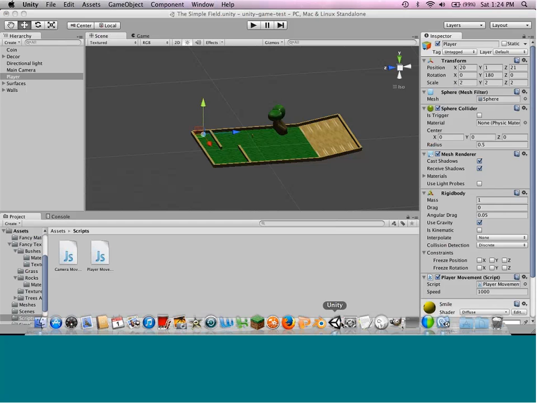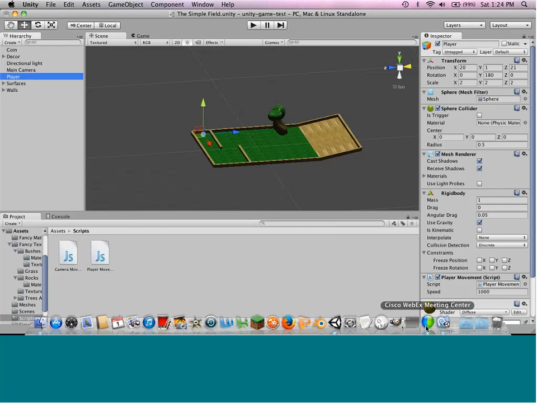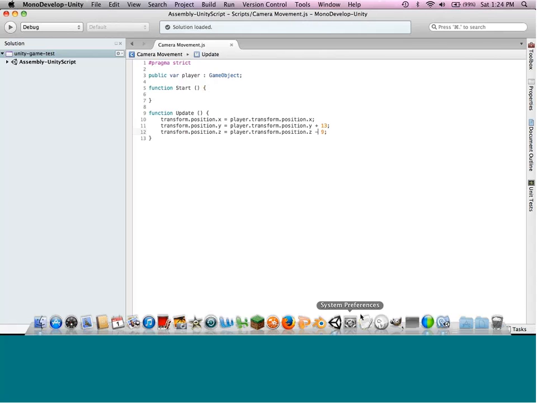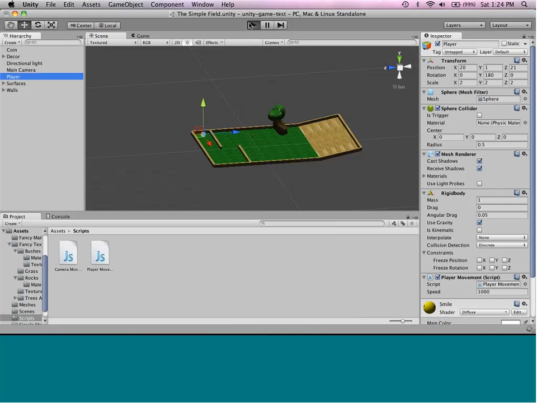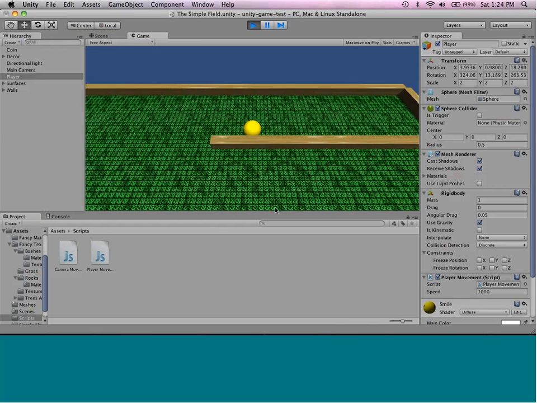Yeah, but I don't know why it went so far because the player's in Z 20. Oh, right, needs to be. Oh, I see what I did. I put plus 9 when it should have been minus 9. No, it didn't work. Okay, now it works. There you go. Very cool.